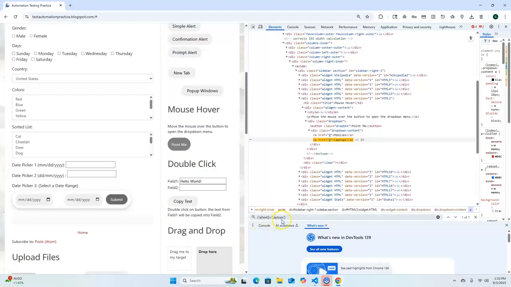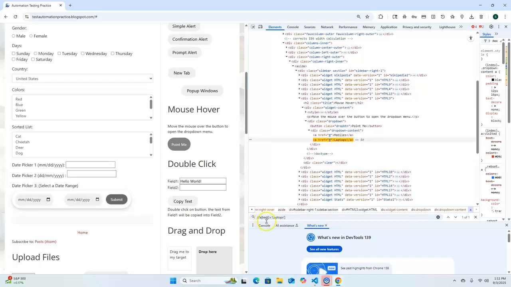So text is equal to the anchor tag text. Under this Point Me, we will use the text method equal to laptop, meaning as soon as I put my cursor here, it will show the laptop. This is a text.